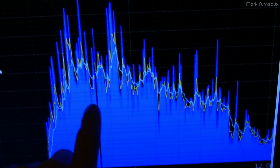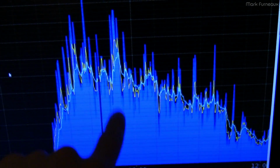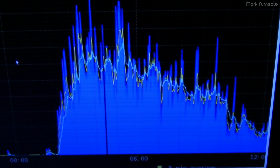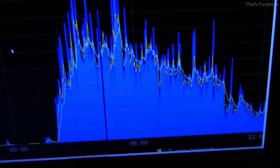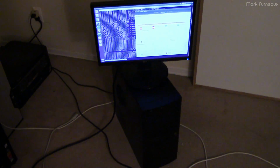And this, to be honest, is even more of a freaky issue than the NFS problem, because this scares me. Whoops, knock something off my desk. This scares me because there's nothing in the logs. It's basically just there's a gap in all the logs during that period of time, and I can't explain it. So I really don't know what to say, other than I've got to do more testing. But this is one of those issues that's so intermittent, it's so difficult to isolate, that I'm not even sure if I'll be able to.